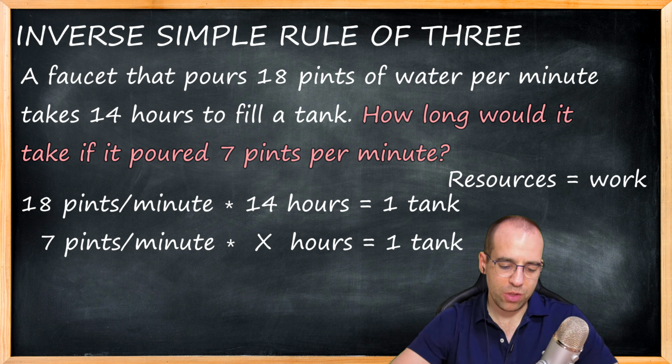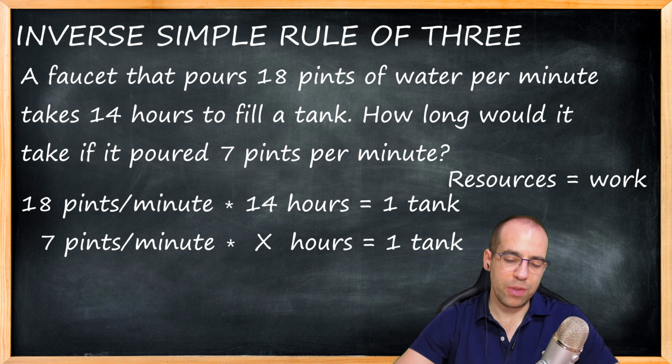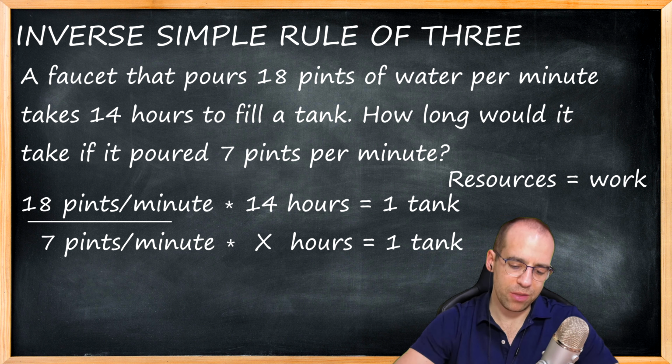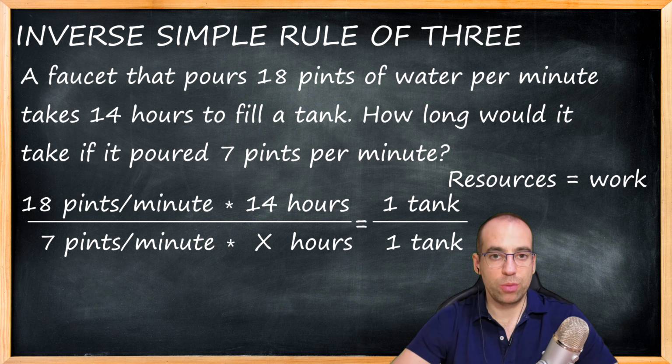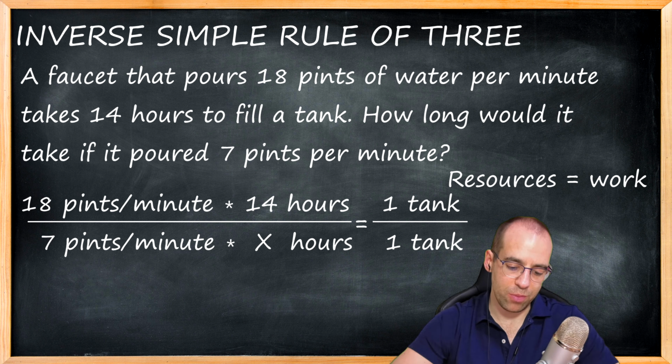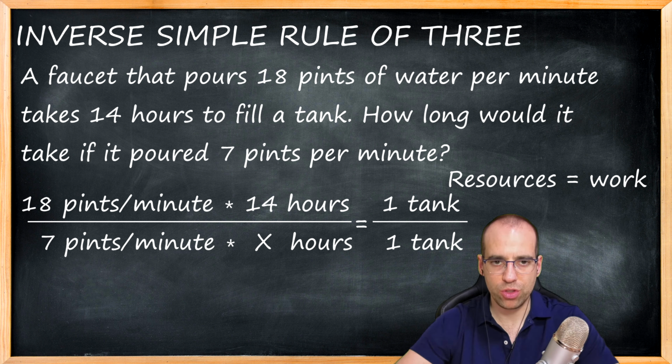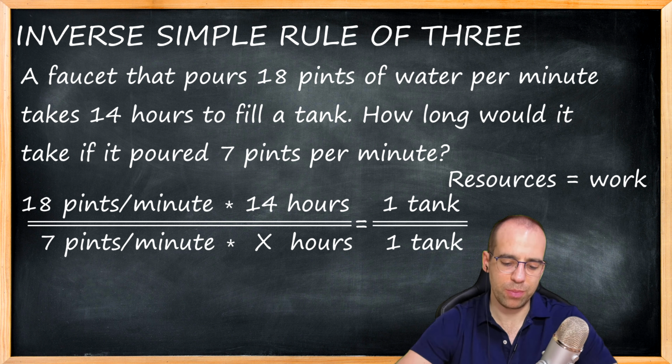Once we've got this, what do we need to do? Just like in the previous exercise regarding the very simple and straightforward direct rule of 3, if we carefully divide both sides of the 2 distinct equalities, we will then obtain a single, comprehensive equality that precisely forms the fundamental proportion for the entire problem at hand. Now, since we're still working with algebra of magnitudes because we haven't yet eliminated the units from this proportion, we should indicate that division with a double horizontal line. From here, we already have the complete proportion.